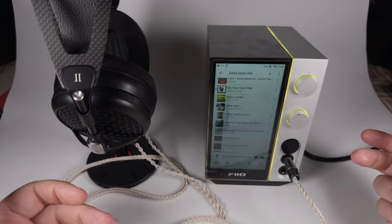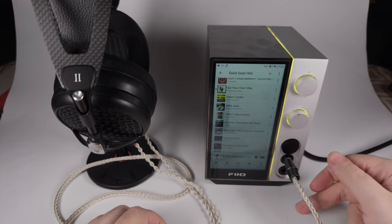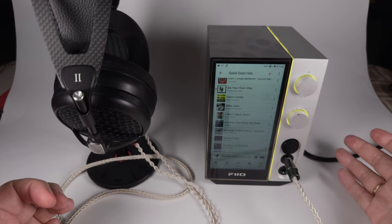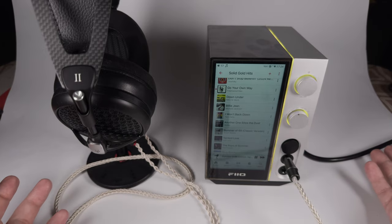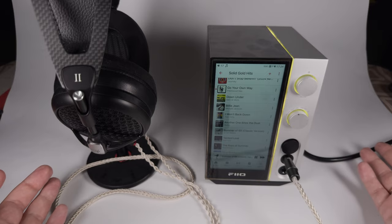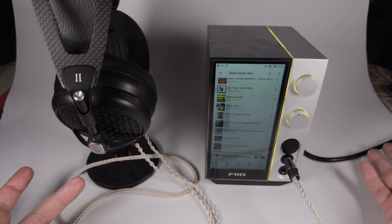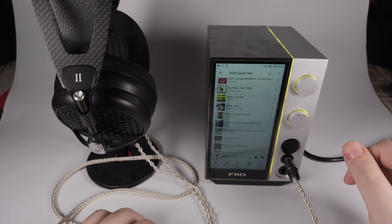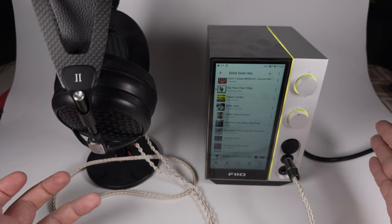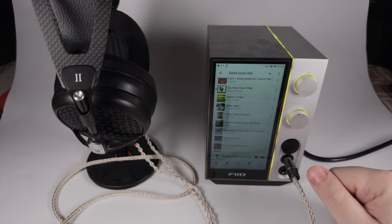The main question is: should you buy this one or not? The answer depends on whether you want to invest more into your setup. If you're not planning to buy headphones higher than $1,000, or build some multimedia setup with expensive active speakers, you can definitely stay with the R7 — the value it offers is absolutely stellar. But if you're thinking about a more advanced setup with video playback capabilities, integrating with a receiver or media player, and more expensive headphones, this will be the best investment. Despite tons of power, it has a really good black background with sensitive IEMs and can drive virtually any headphones — seven watts will be more than enough for almost anything on the market. It's a common situation where it's not the best in terms of price-to-quality ratio, but at the same time it's the best in absolute terms. Thank you for listening and have a great day!